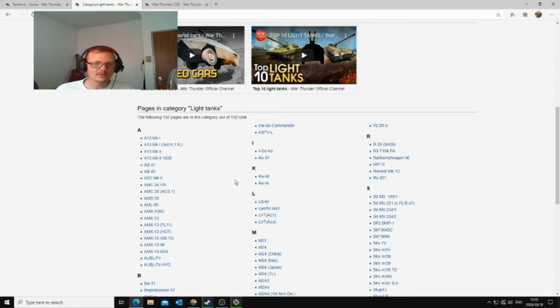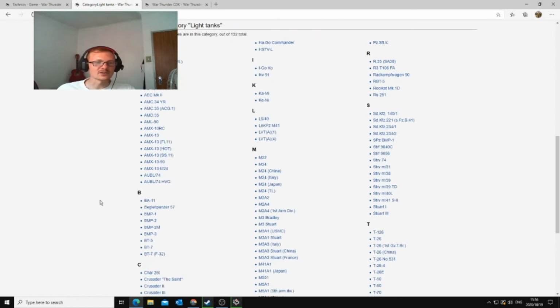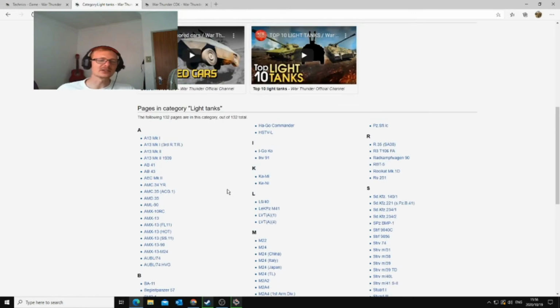The AMD.35, the AML 90, the AMX 10 RC, AMX 13, AMX 13 FL11, the AMX 13 HOT. I don't know what that is about, but we'll find out eventually. AMX 13 SS.11, the AMX 1390, the AMX 13 M24, the AUBL/74, and the AUBL/74 HVG. And that's only in list number A.